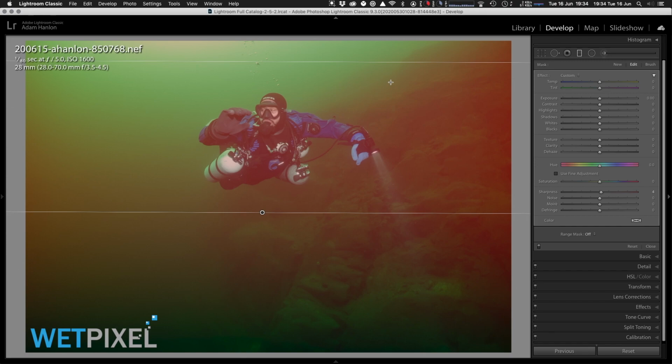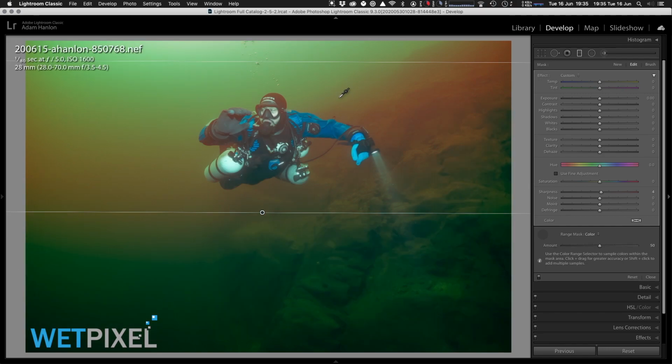What I'm going to do now is use the range mask tool, specifically the color range. When I click on that, it offers me this eyedropper tool, or target adjustment tool, and I can click on an area in the image and it will select the color in that area. Obviously it will only apply the graduated filter to that area. I can add specific colors by holding down the shift key and clicking other areas, and it will add additional areas to my selection. I think those are pretty much okay. Then I'm going to press O in order to remove the mask so I can see what's going on.